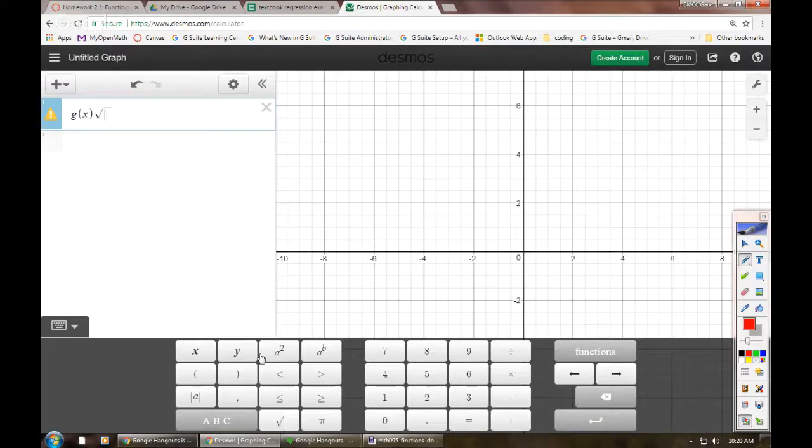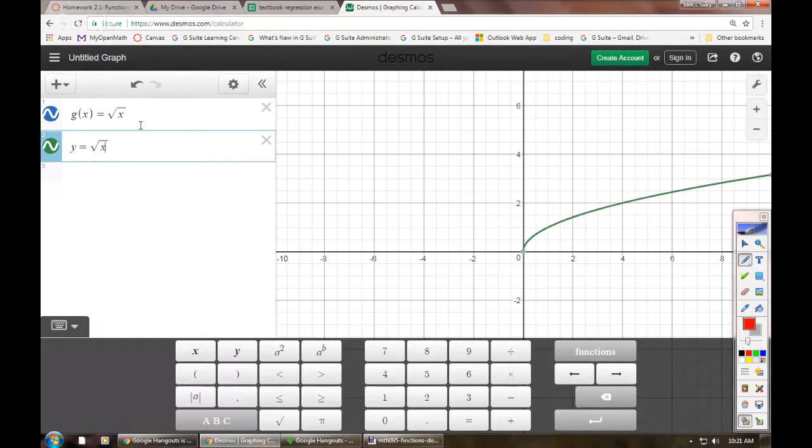Oh, I forgot to type equals. Equals. And then I hit square root, and then I type x. So it's showing me the square root of x here. Okay. Another way to get that, and I could call it y equals if I want. I just prefer function notation because this is chapter 2 on functions. The kind of international abbreviation for square root on a computer is SQRT. And once I finish typing that, Desmos, sorry, different program, Desmos says, hey, there's the square root.